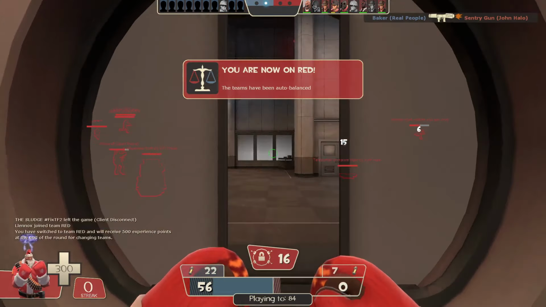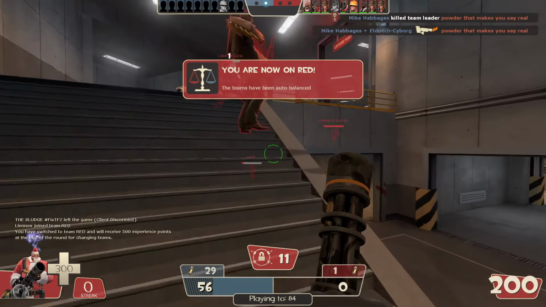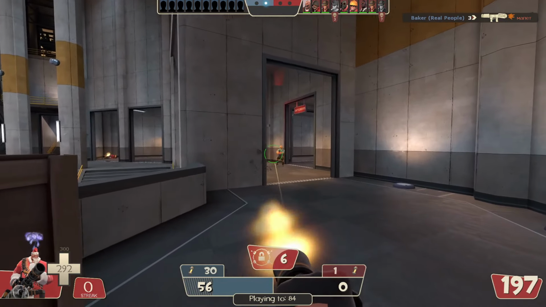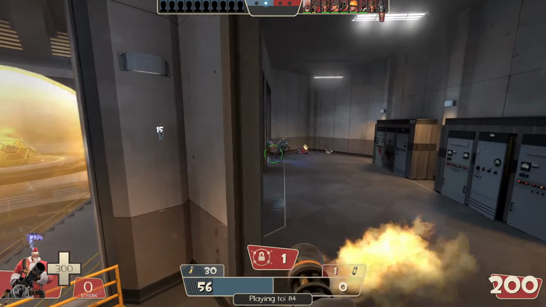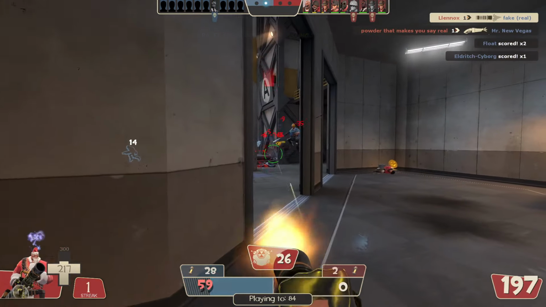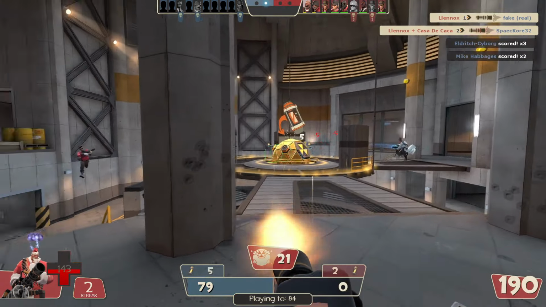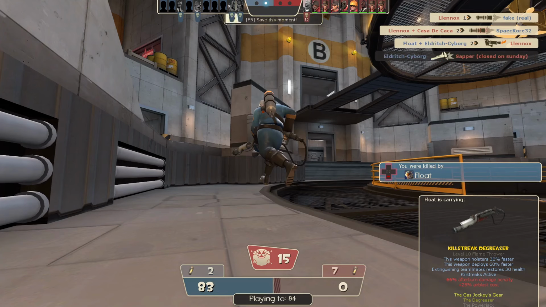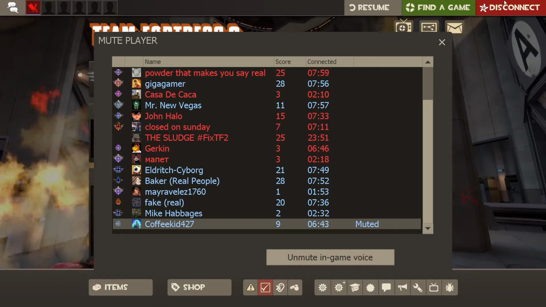Oh, I'm on red team now. Okay. They have a mini right there. He's gonna come in. Ugh. I think that's game. Right? Yeah, it's game. Alright, well, I'm gonna queue for the next match.